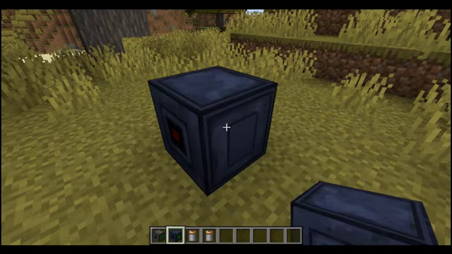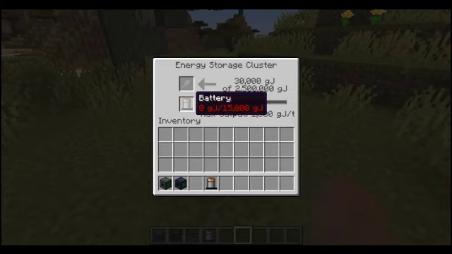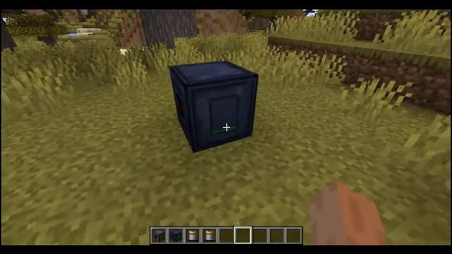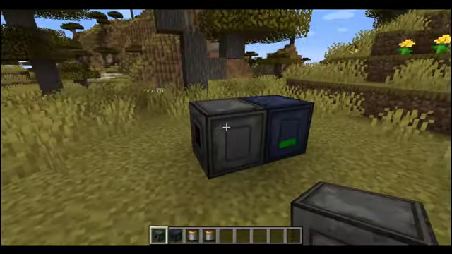Similar is the energy storage cluster, which is the same, except it can hold like way more power than the other one can. You can charge it up in the exact same way. It can hold, as you can see, 2.5 million. Those, you can see the little green bar hardly even started yet. We can put another one in there, get it up to 30,000. If we take this infinite creative mode battery, just so we can see how it goes charging up, you can actually see on the front there's a little indicator. This is also true for the other kind.